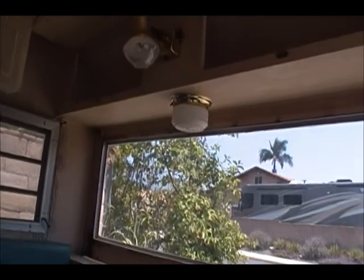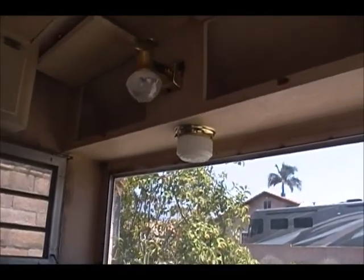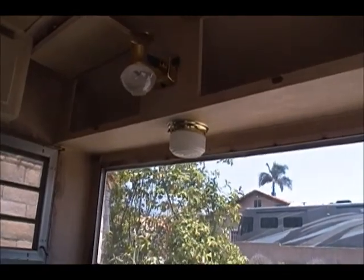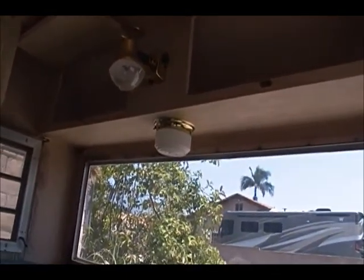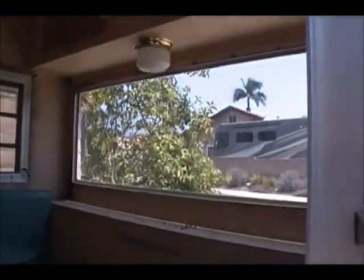I will be taking these globes out. I know you guys are probably saying, oh, he's working around those glass. Yeah, I'll take that out. But I've got a big piece of glass right there too that I gotta worry about. Now I'll show you what's going on the outside.